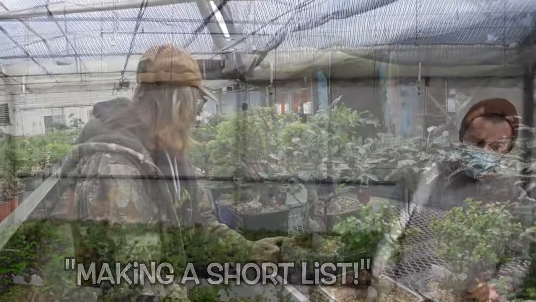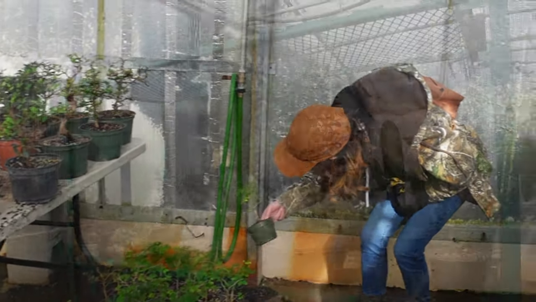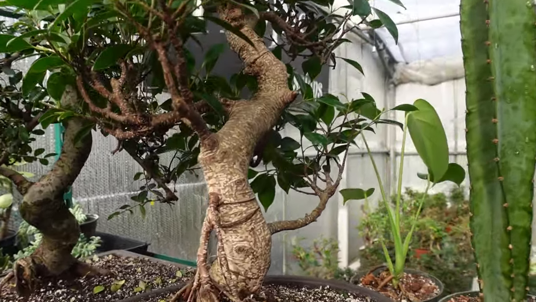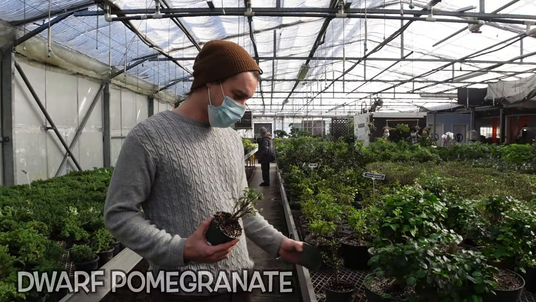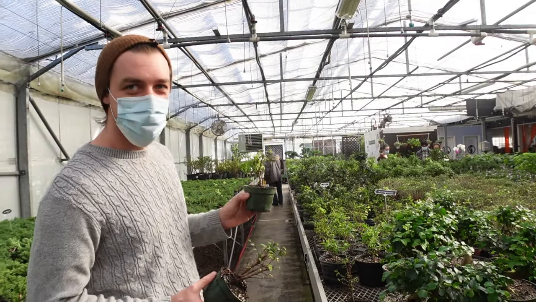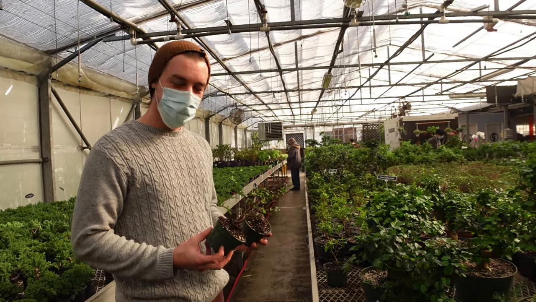Short list. Pomegranates? I don't know which one. The pomegranates, it's nice. The dwarf? This one has nice movement, but it's pretty small. It does have a nice bend in it. These ones are a little thicker, but more straight. Is that the pomegranate? Yeah. Do you have one? No.